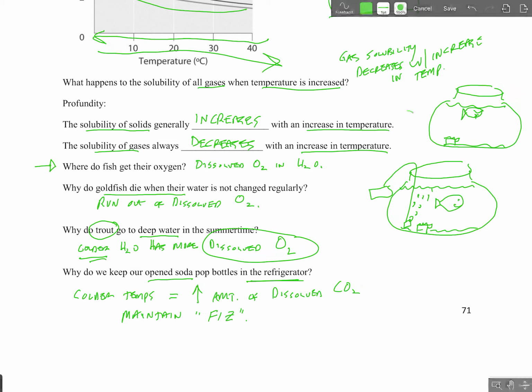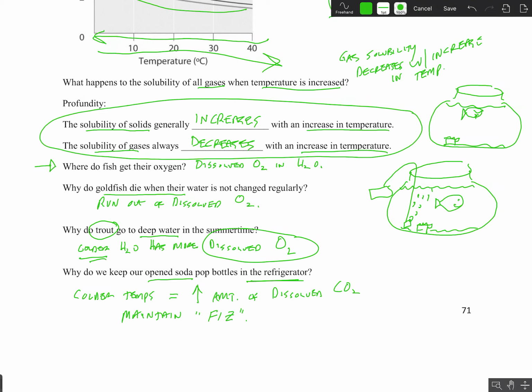Okay? So this portion of our notes here is really what I wanted to hit on today. It actually wraps up 2 videos. Remember, the solubility of solids generally increases when temperature is increased. However, the solubility of gases decreases with an increase in temperature. They're opposite each other. All right, we'll talk more about solution and solution chemistry in the next video, where we discuss a pretty important concept in chemistry called molarity.